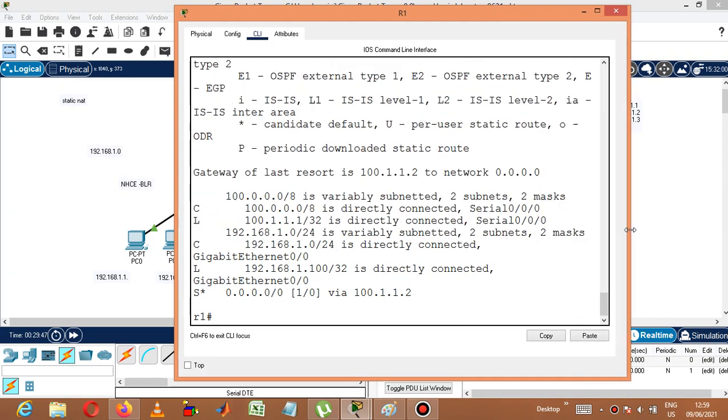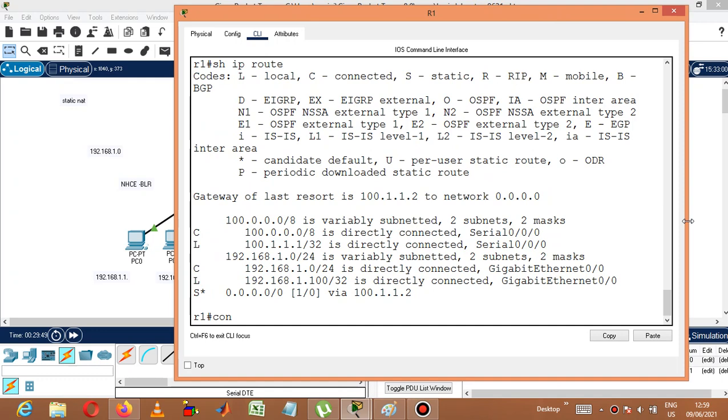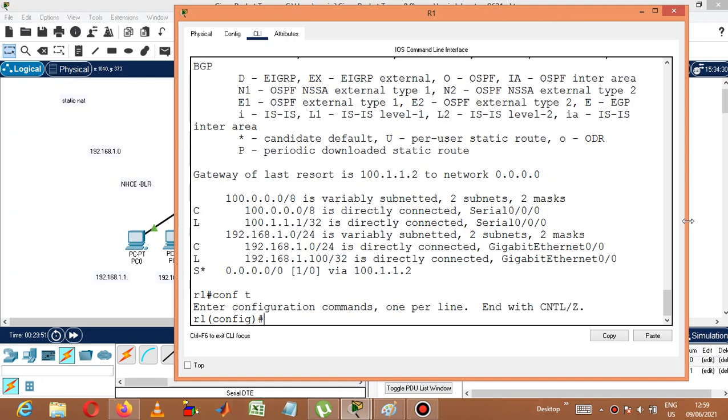So we'll go to R1 configuration mode. In the configuration mode, please make a note, the command is ip nat inside source static. 192.168.1.1 should be translated to public IP 50.1.1.1.